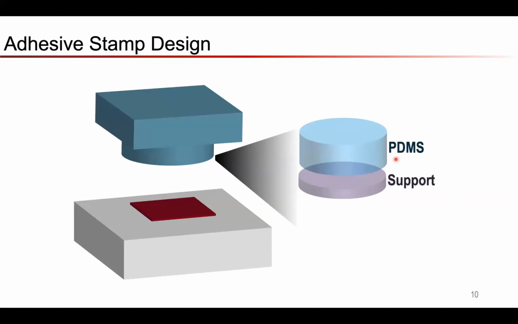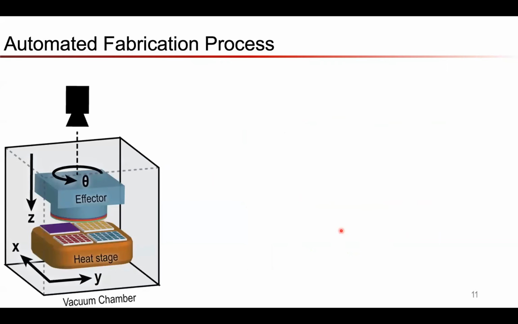So we have first a rigid layer with a very large glass transition temperature. We have a release layer that can be made to disappear by applying a thermal stimulus. And then finally, we have an adhesion layer that sticks very nicely to the two-dimensional materials. And so after we stack our materials and pick them up on this adhesion layer, we're able to then make the release layer disappear by applying excess heat. And when that release layer disappears, then it just drops off the adhesion layer film that has two-dimensional material stacked. So using our vacuum chamber-based automated assembly approach, then we're able to build up our heterostructures.